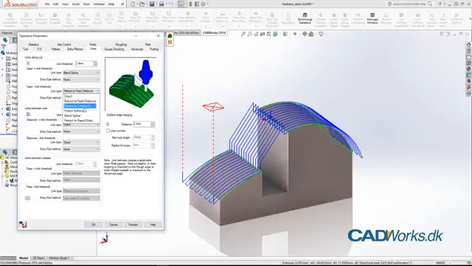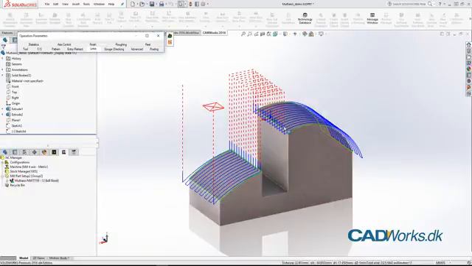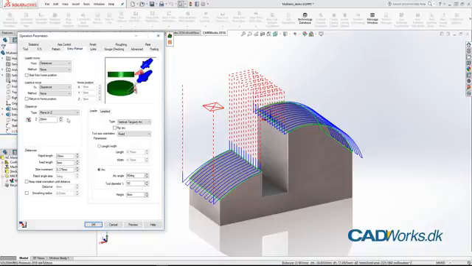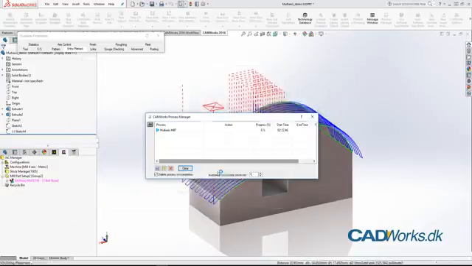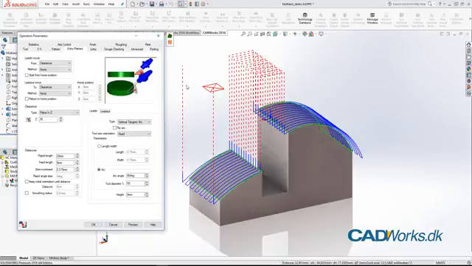If I want to retract to a clearance plane, then we still go the 5 millimeter retract for the feed in and out, and then we go to the clearance plane. And the clearance plane is set in the clearance in here under the entry and retract. So if I change that to 30, then I would come up further, of course. I would still go 5 millimeters in my feed in and feed out motion and just go to my clearance plane.